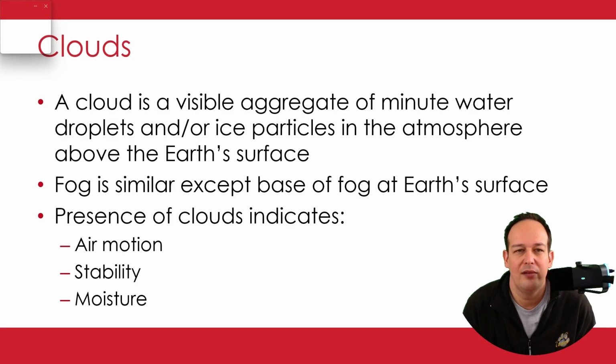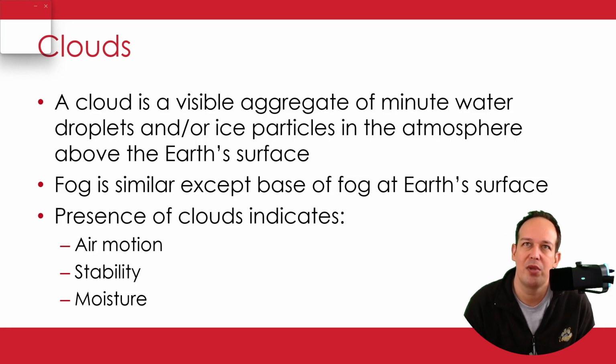So a cloud is a visible aggregate of minute water droplets and/or ice particles in the atmosphere above the Earth's surface. Whenever you're looking at pictures of water vapor, clouds, all that stuff, they typically like to identify water vapor with the picture of a cloud. But I want to make sure you understand water vapor is a gas. You cannot see it. If it's a hot day, it's humid, you feel the moisture, but you don't see anything, that's water vapor.